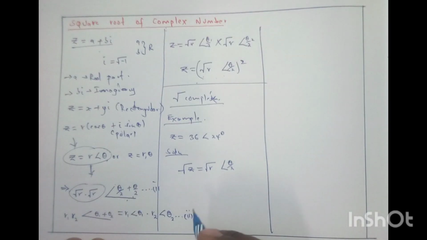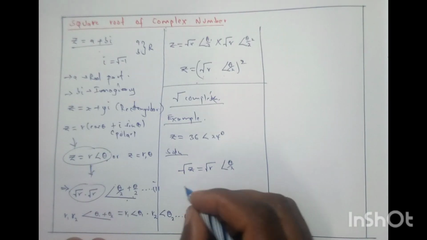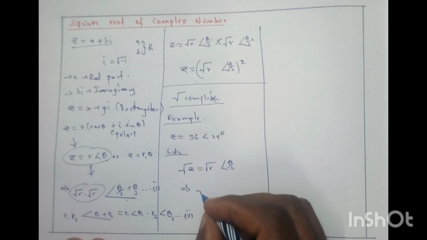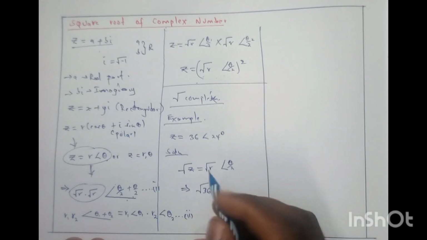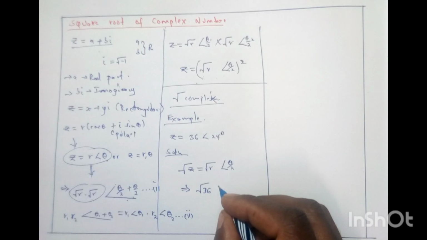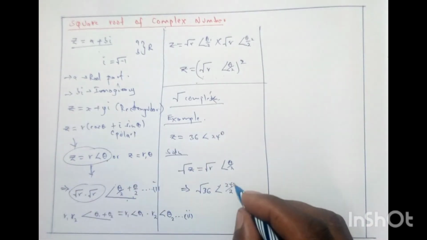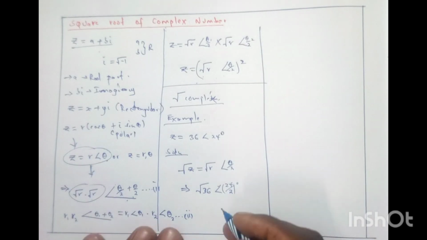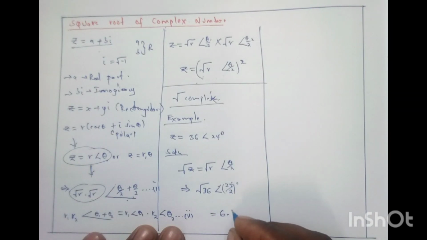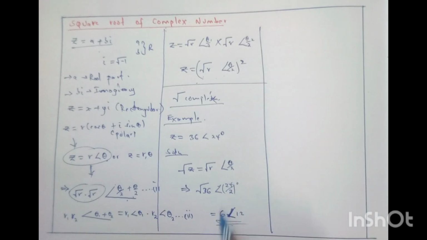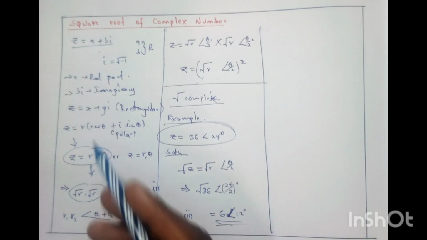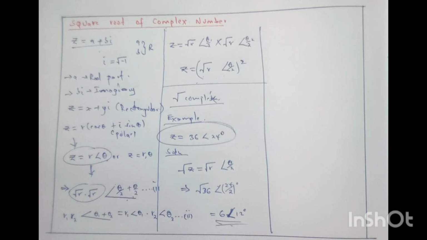So therefore we can find this specific root by doing a substitution, whereby we have the root of 36, which is the modulus, and then half the angle, which is 24 degrees divided by 2. So this is going to give us the value of 6, and then the angle 12, which is going to form the root of the complex number which we have specifically given as 36 and the angle of 24. So this is the general format that we're going to use in trying to find the roots of complex numbers.